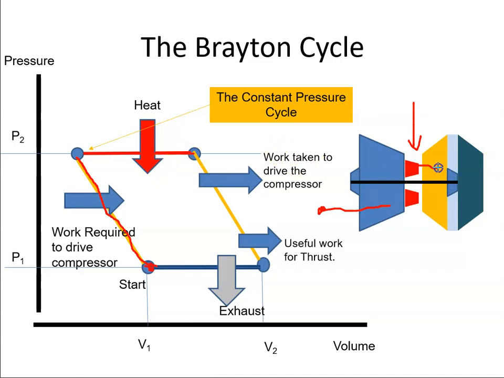The air then goes out through the turbines. When it goes through the turbines here, whatever work is extracted from the turbines is used to drive the compressor. And then some of it goes out through the nozzle. Actually, all the air goes out of the nozzle, but the work left is used to create the thrust. So we call this the useful work. Out at this stage out here, we've created our thrust, and then the air will cool down and go back to its normal pressure and volume further downstream. So that is the Brayton cycle.